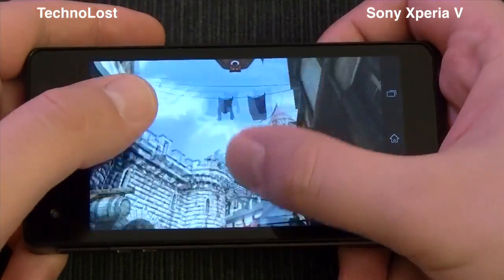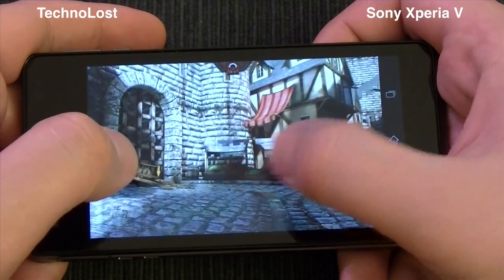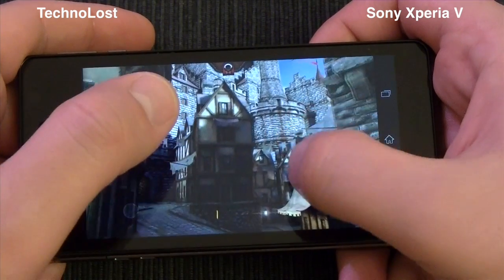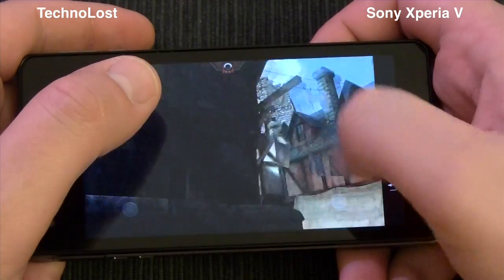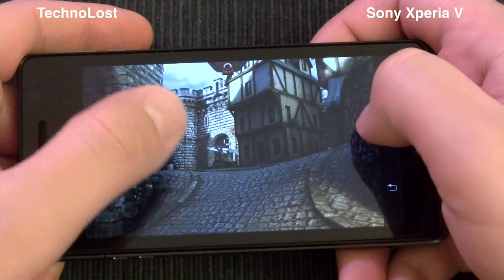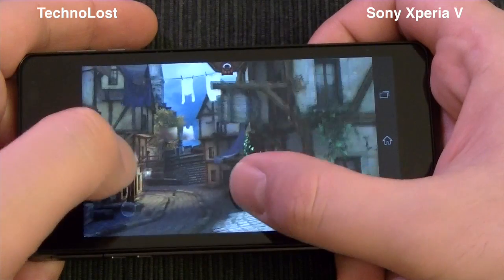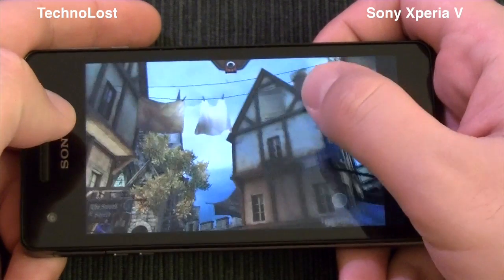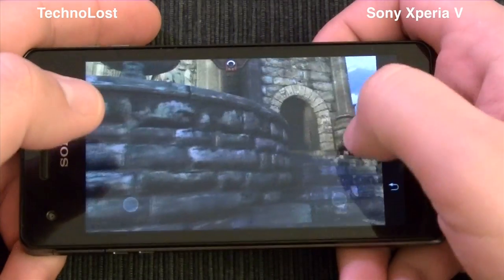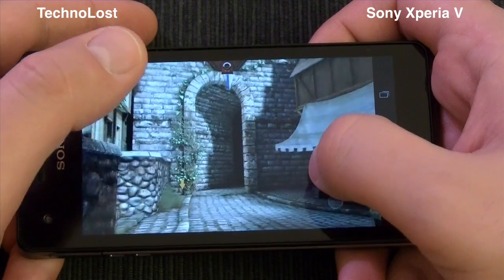So as you can see, the movements are smooth, fluid. There's not really any particular problem with the graphics or the details of this game, which is very nice, and it has wonderful graphics and high resolution textures, and it's really incredible. So this was just to give you a quick walk on the Epic Citadel tech demo and to show you how this Sony Xperia V behaves really very well when it comes to gaming performance.